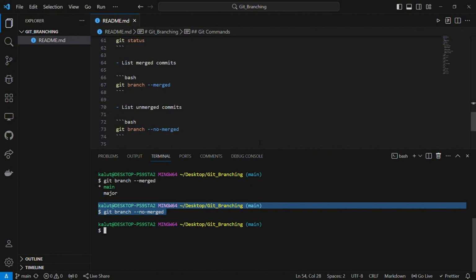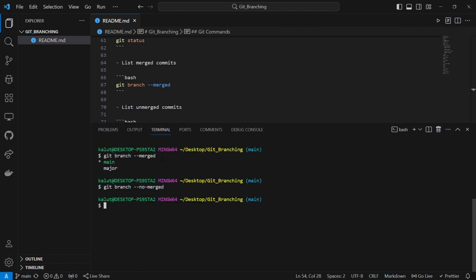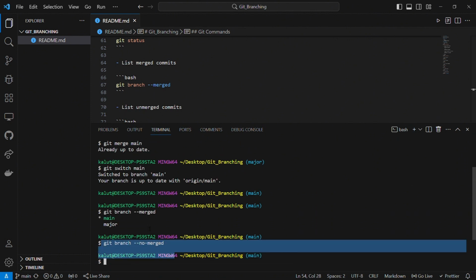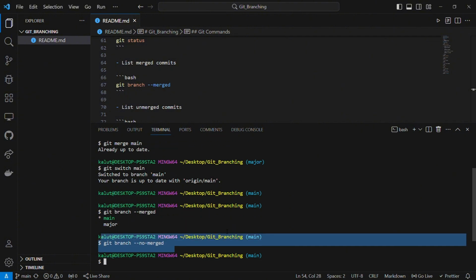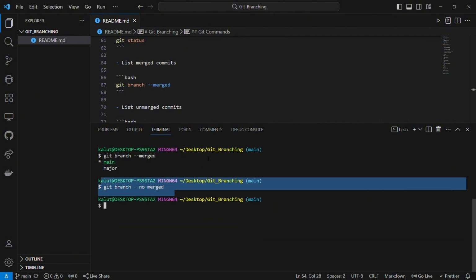Now, I want us to see the difference, or what we mean by merged or no merged commits. Where is git status? So git status is out of that place.